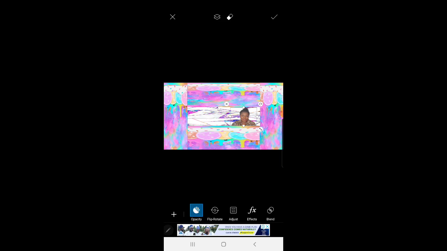See, the background is gone, and then you can adjust it any way you like, but make sure it doesn't exceed this area, because this area is what people that watch on mobile are going to be seeing, just this area, while they will see this one on TV and on laptop. So it depends. If you want to add something here, you can add, but I don't feel like adding anything here because most people watch YouTube on their phones. So I'll just put this one here and the picture.